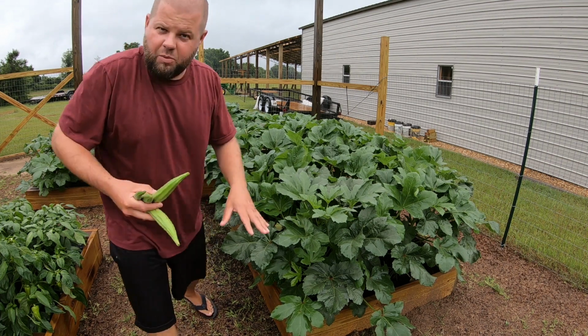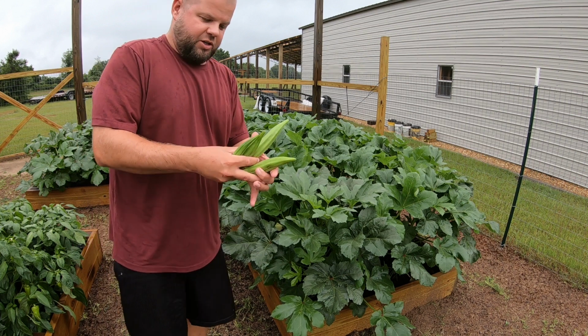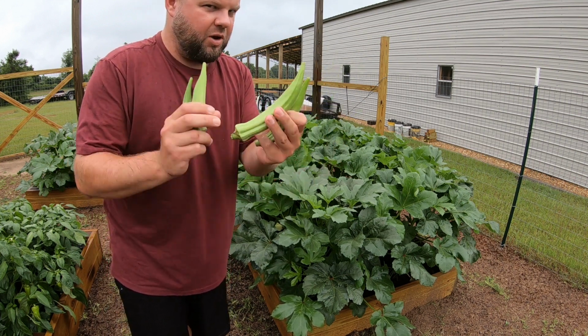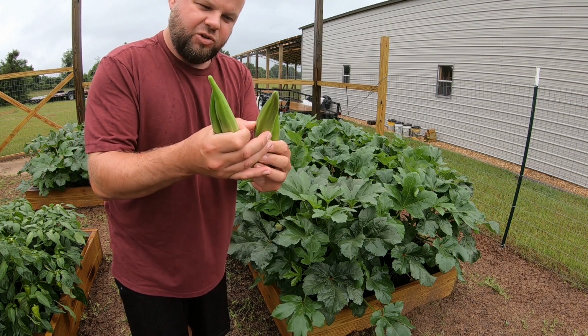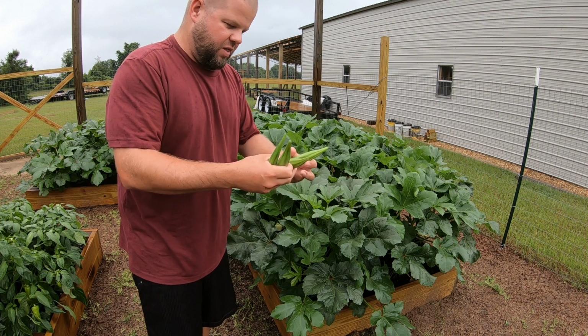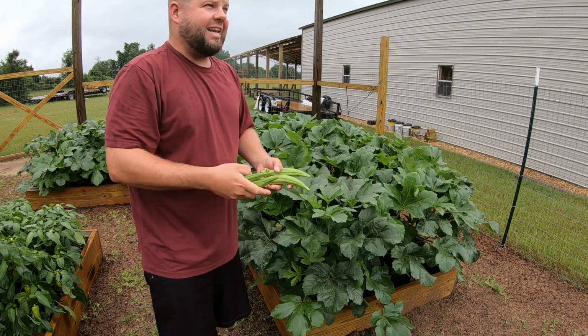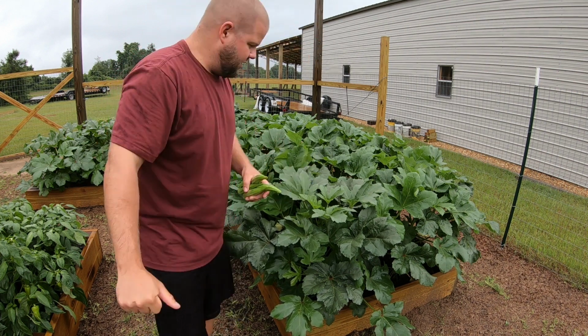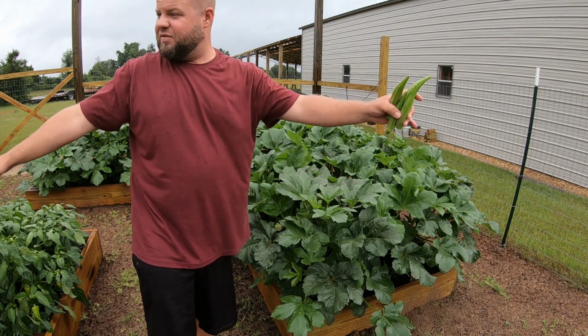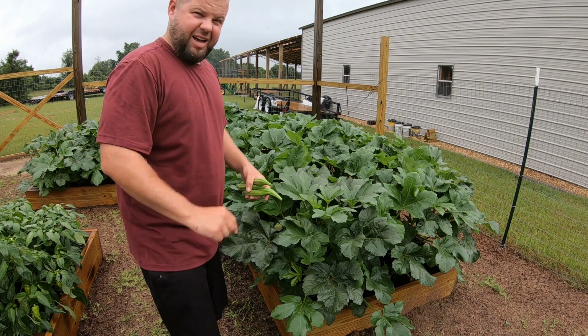All right, so it's producing more and more each day. I have several more pods in the bucket. But these are some nice, beautiful okra right here. I really don't like them getting much bigger than this. These are still nice and soft, but you start flirting with them turning rock hard, they're no good at that point. I'm seeing lightning, hearing thunder, see some dark clouds coming. We've got to get out of here. I would love to show you all the rest of the garden. I see beans and stuff everywhere. It looks great, but I've got to beat this rain.